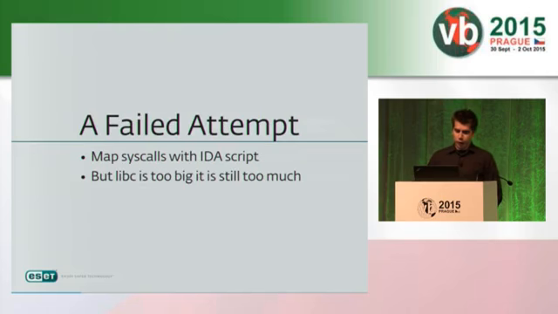The first failed attempt when trying to analyze Moose was to map syscalls with an IDA script that would document the function that was doing the syscall. But even then, as you saw in the printf case, it's still too much code to analyze with this strategy. The libc is just too big and it's too much work.